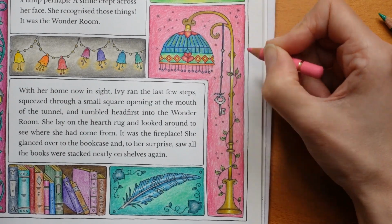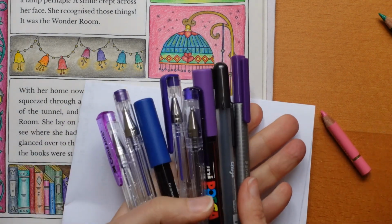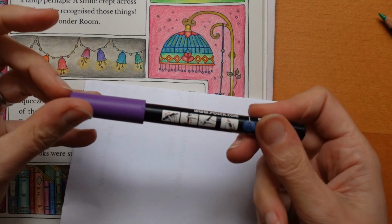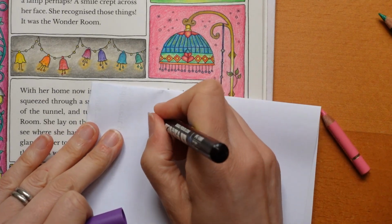Okay, I'm going to stop the video for a minute and go and see if I've got a purple pen or what I'm going to use for this background bit, so hold on a minute. Right, I am back with a selection of pens just to show you a few options. From the start, I've got a purple Posca. That would probably be an idea to use. I'm just going to swatch it on the paper.